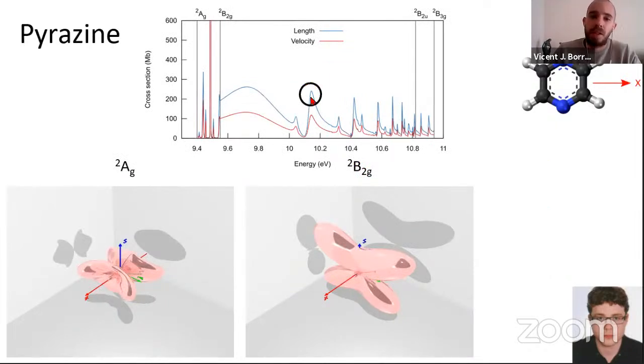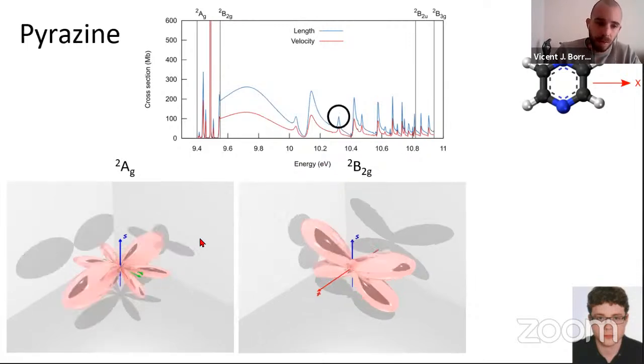At this energy, we just have 2 different parent ions open, these 2 thresholds. So we are showing here the angular distribution, and we see how it's really complex because of the complexity of the molecule. I also have to say that this calculation is for L equal 9. And we also investigated this peak, the one next to it, and we see something similar. The photoelectron angular distributions are very complex. So that's just a little bit of what Pedro did for the pyrazine.